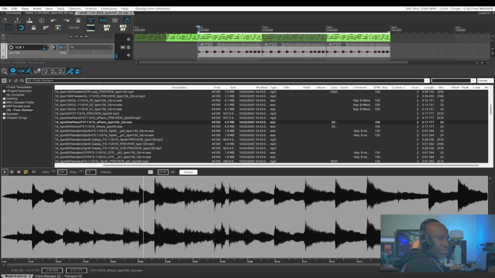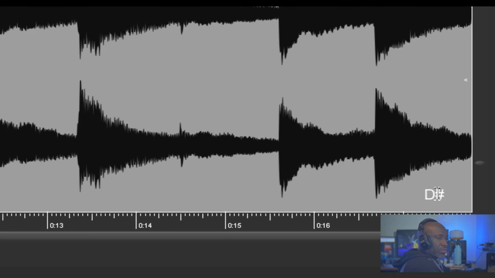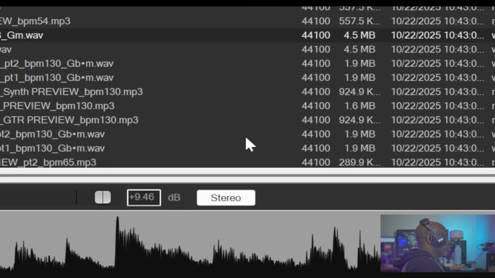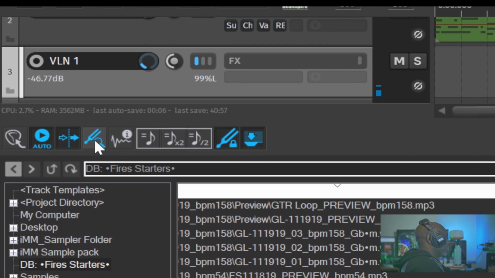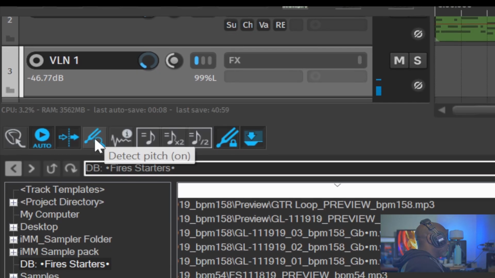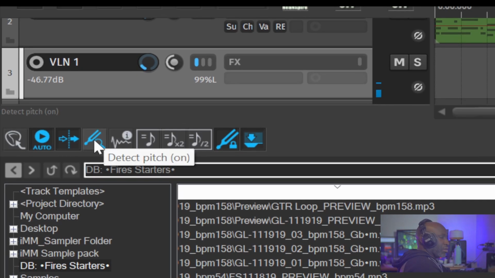And if you notice down over here, right in this bottom right corner, it is showing you the notes. It does that in real time. It's detecting the notes, giving you the root note for the chord, or if it's a melody being played with single notes, it will show you the notes that are being played. And to ensure that's happening, we have to make sure that this is turned on, detect pitch on.